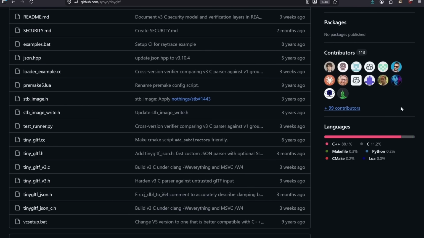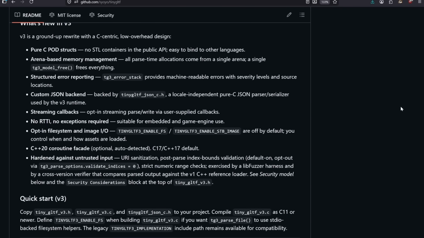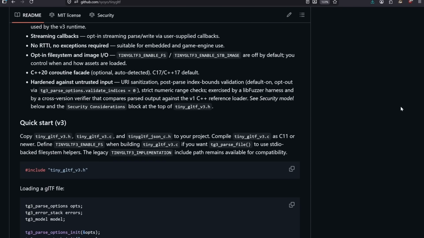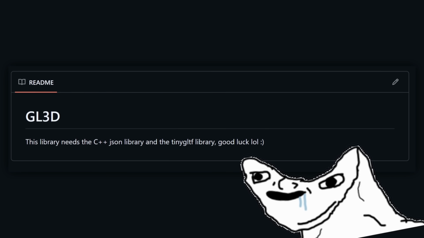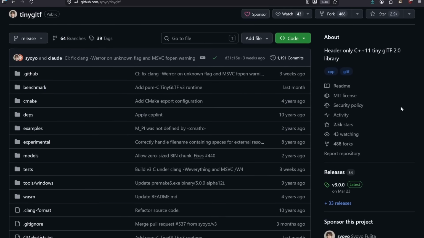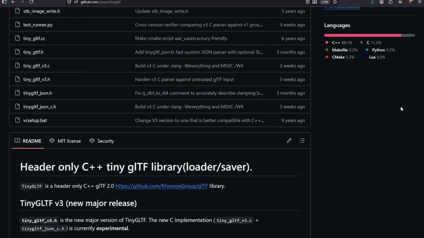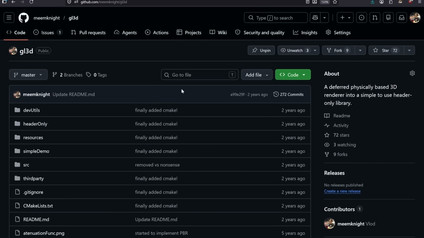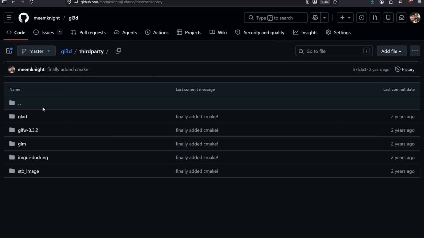Many people would not even bother to include these dependencies in the repo, and they would just mention them in the README. That's horrible. External libraries get updated and changed. You can't just expect the user to go ahead and search for the right dependencies that work with your library. If your library needs external dependencies, at least add them in your repo so people can easily download them along with your library. I like to include them directly into the repo, not as a submodule.